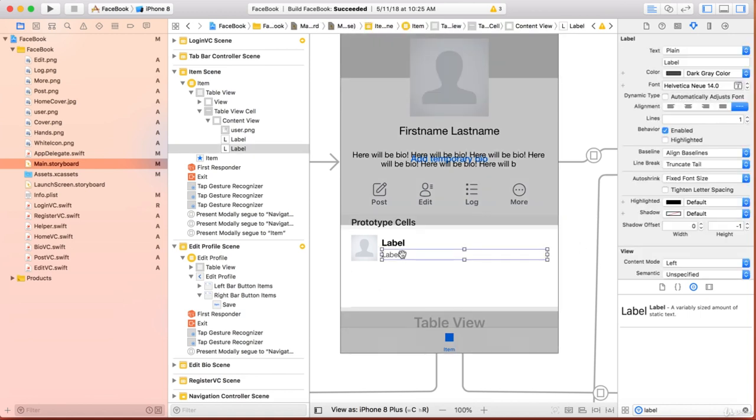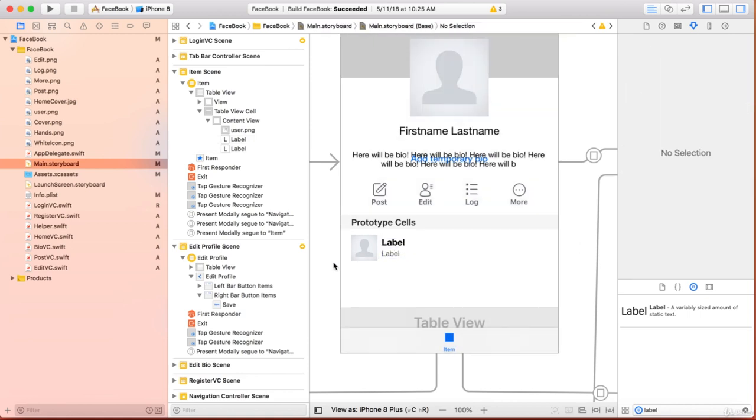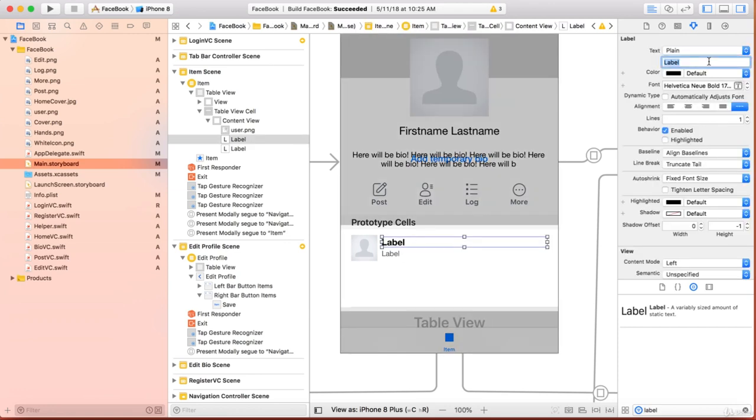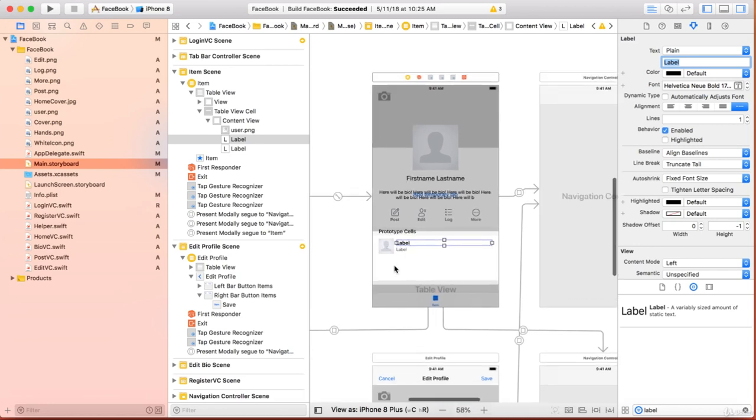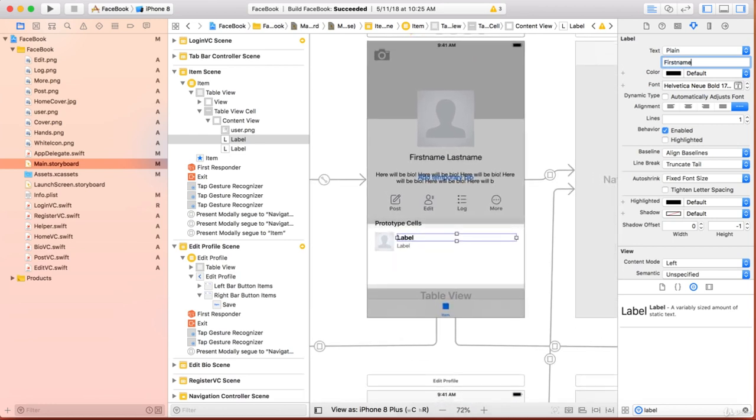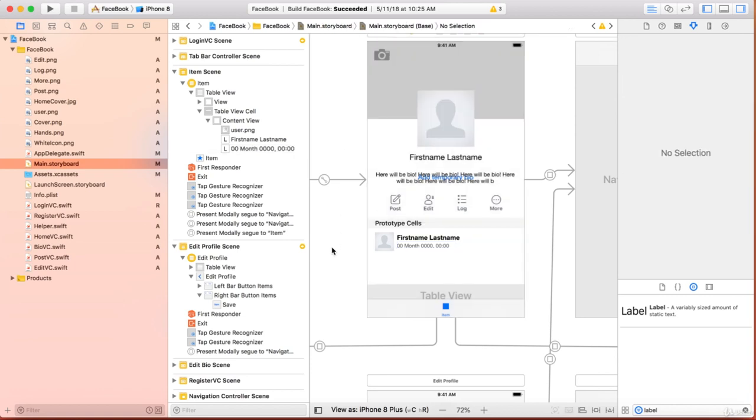Okay, so I will align it in the sense to let it look centered. Okay, I'll just write here for myself just to know how it's gonna look like. I'll just write here something like first name and space last name. Okay, very good. And here I will write some date. It will look like this. Some value, month, then the year, and then some date. This is how it will look like.